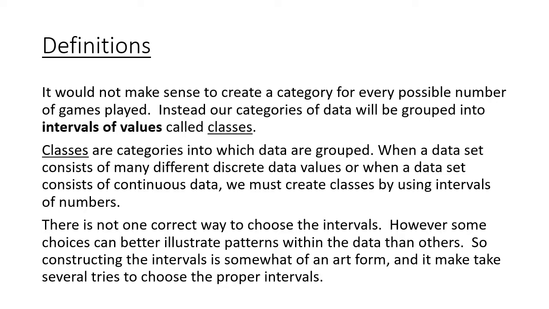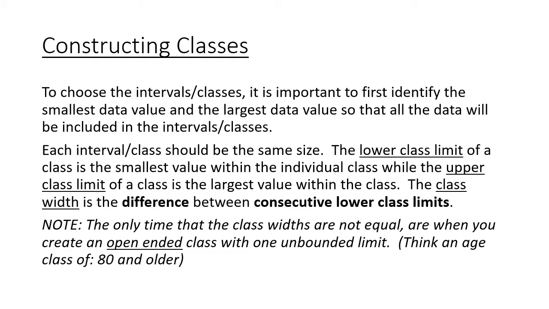We're going to try to group them together into these classes. Now, there's not one correct way to choose our intervals, and sometimes you need to almost guess and check. Choose a way to visualize the data, and if it doesn't look good, choose something else until it actually illustrates the data in a meaningful way that is not misleading. And when we're constructing our intervals or our classes, it's important that we first identify the smallest value and also the largest value.